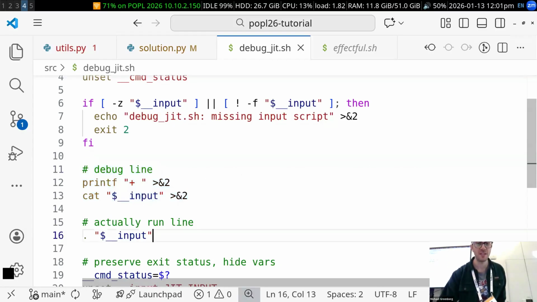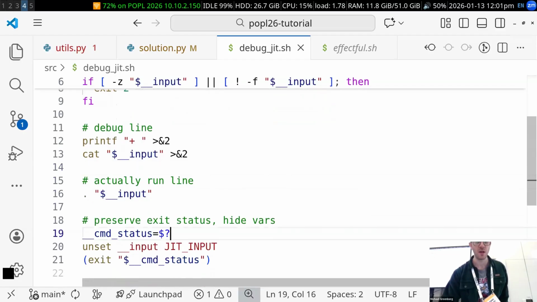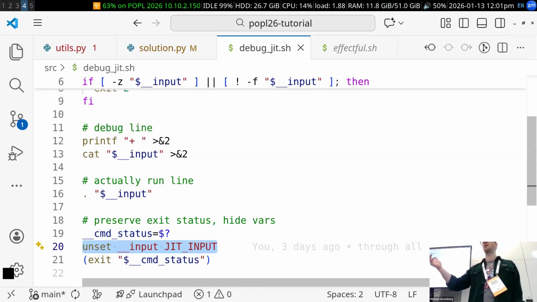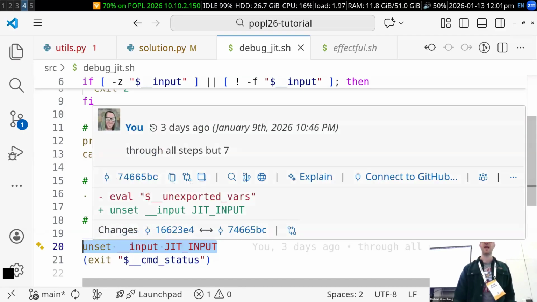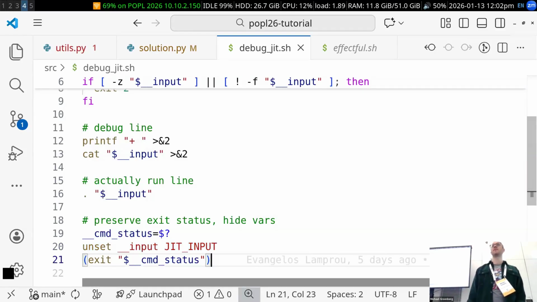And then, okay, this is the stub name. We're just gonna source it, run it in the shell. So we set effect free. It doesn't actually need to be. We'll capture the effects perfectly because this JIT is being sourced, and now we're sourcing the stub. All right. Then when we're done, we want to unset some of these variables so that they don't pollute the environment. Like there's going to be some pollution no matter what, but it's nice to minimize it. So we'll save the command exit status, clear up the things that we can. Oh, excuse me. And then set the exit status carefully.